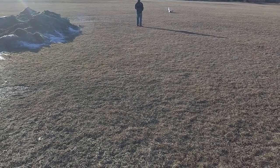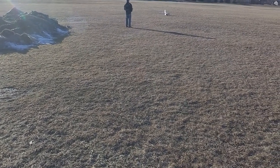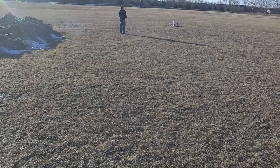Touchdown, crowd goes wild. Nice landing, dude. Nice flying.